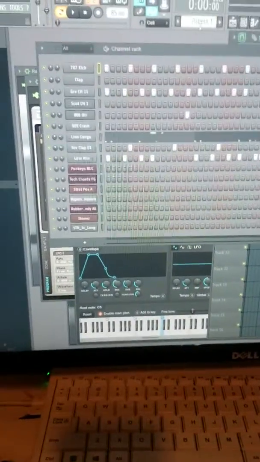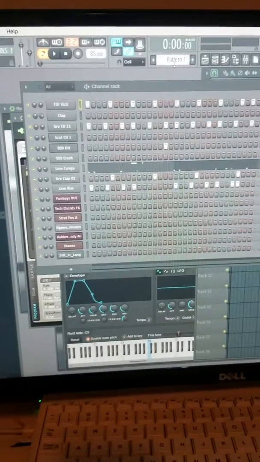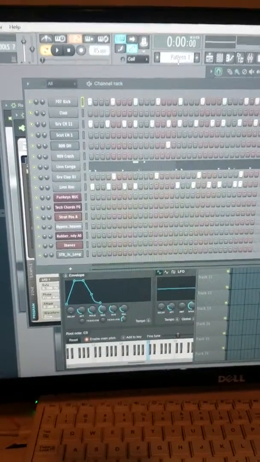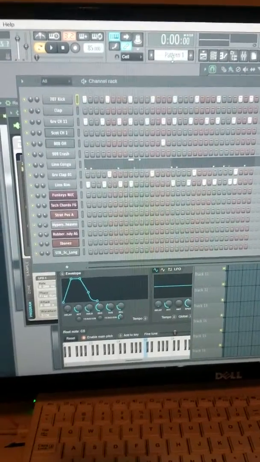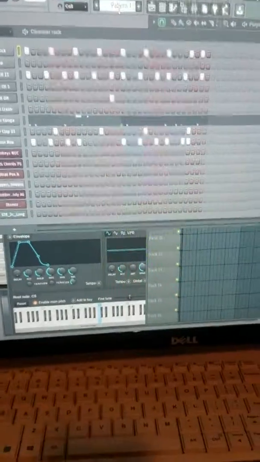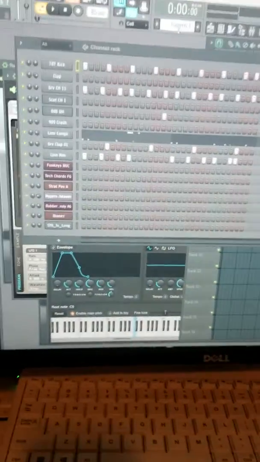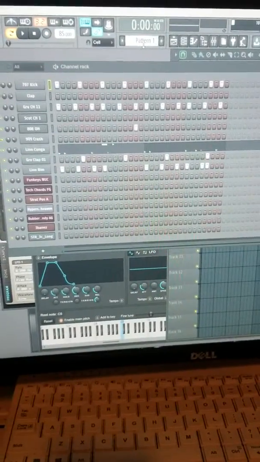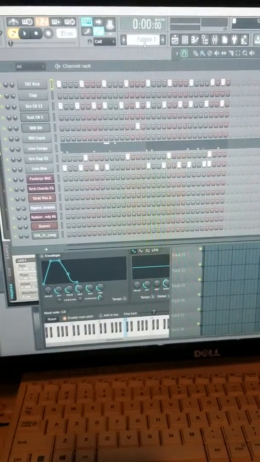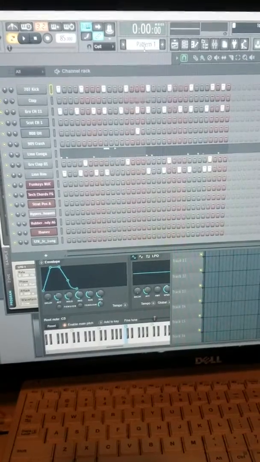Now, when it comes to compa music, I always start with a beat. Other people may start with a melody or a line or something in the song that they're making. I always start with a beat. I find that the compa beat is always inspiring to me. It always gets the juices flowing, and ideas flowing. Because as long as I have a beat, I could go anywhere from there. So I always start with a beat.